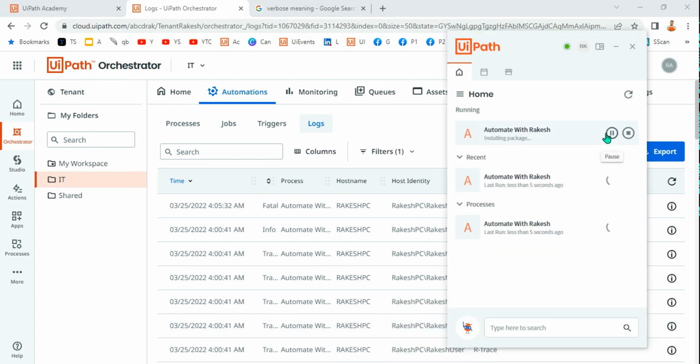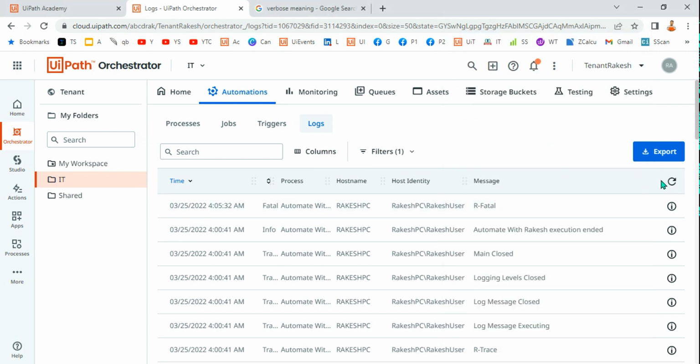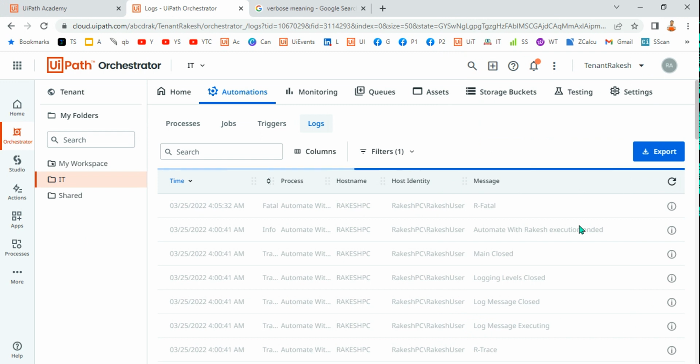So this is simple, that's why I have taken that example. It becomes quite easy because many people don't understand how the logging really works. Many are confused, so I thought let's create a video and brighten up the knowledge around this. So the execution is complete. Because I have selected error, what would happen?